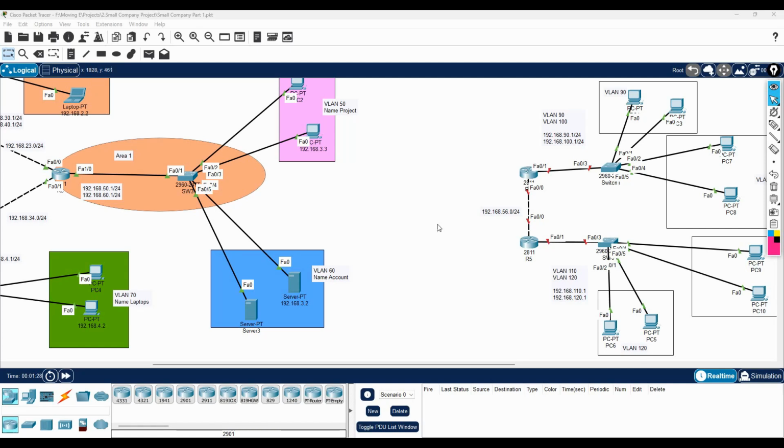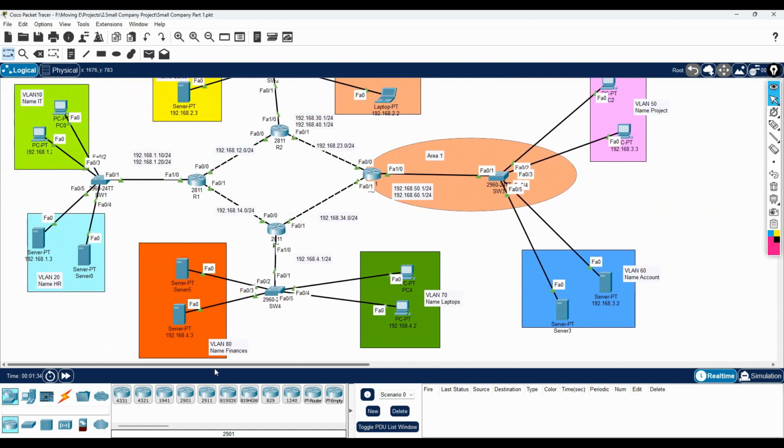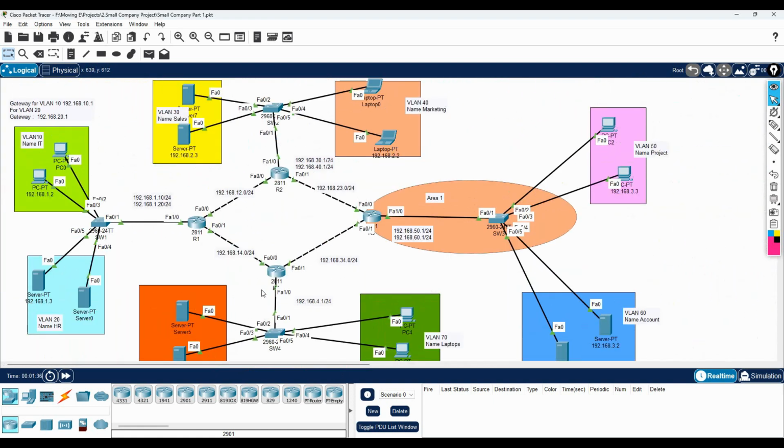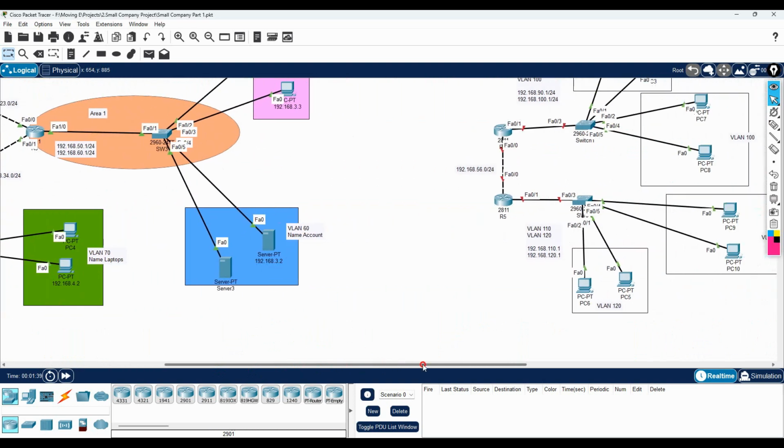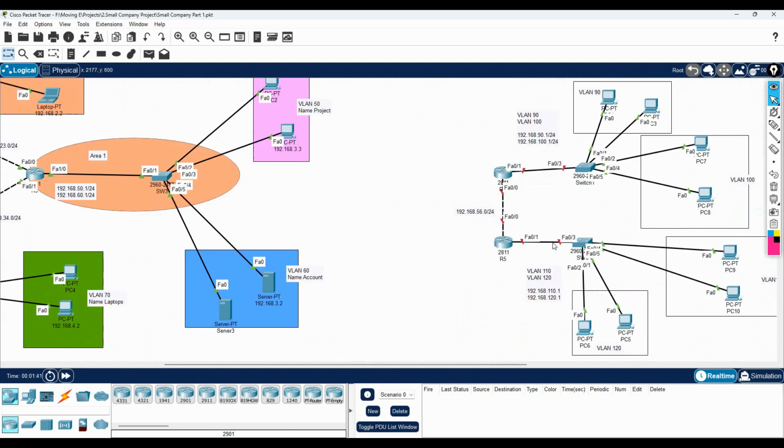Hello everyone. So I hope you remember we are doing the small company network project. In that one we created 13 videos. We need to do some more configuration, and I told you we have one more branch here. This one we need to connect to this head office. Later we are going to connect it, as we said in video 13.